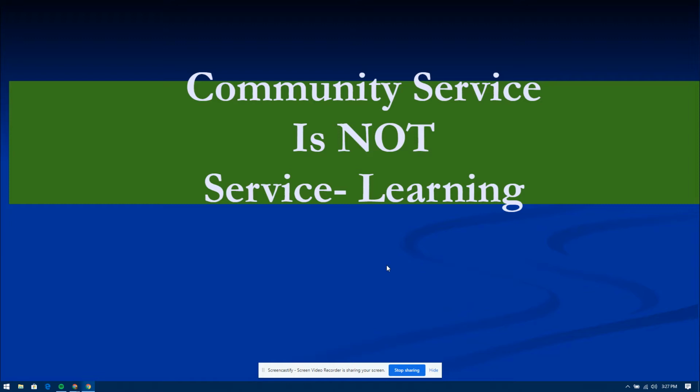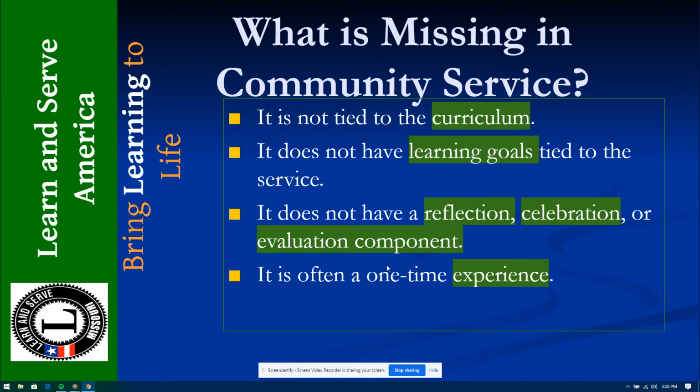However, as I continually talk about instructional currency, it is important for us to think about in a school setting, if we were organizing campaigns and drives and collections, how can we turn this into a learning event? And so community service and service learning are sometimes used interchangeably, but they're actually not the same thing. In community service, we do this typically in community groups, in church groups, and in organizations outside of curriculum, and it's outside of learning goals.